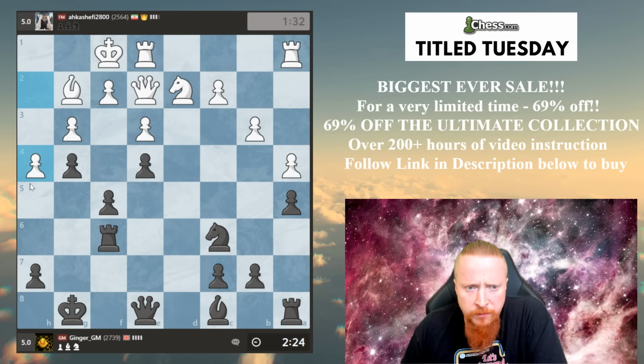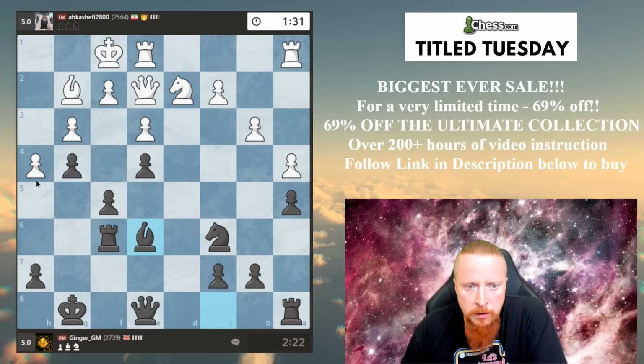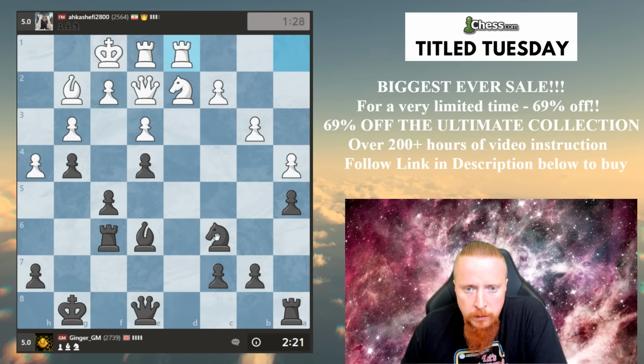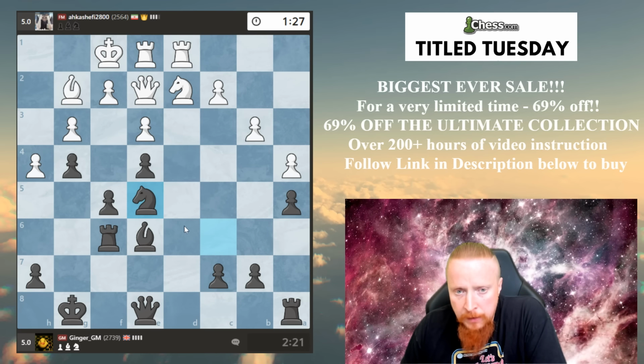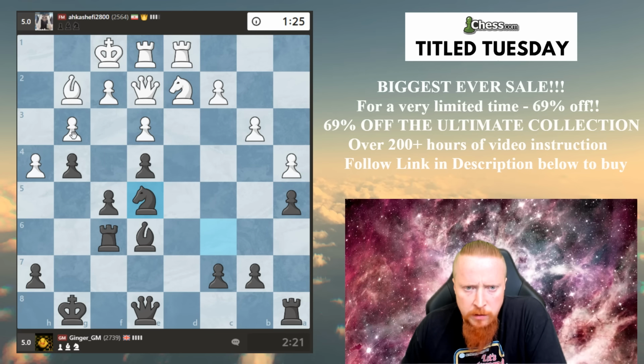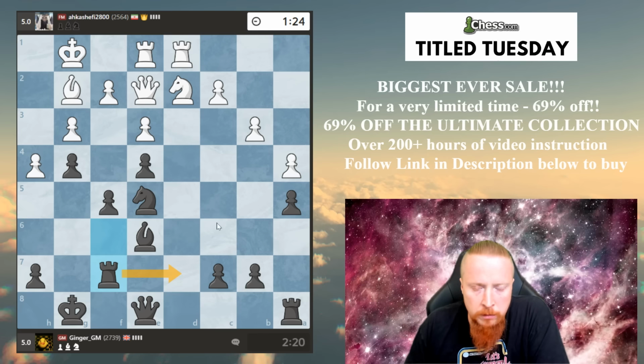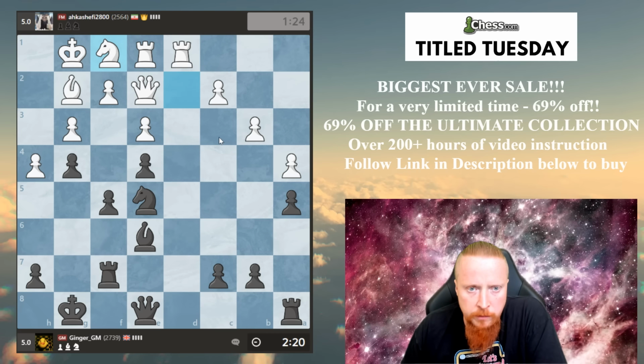Clever move from him, I feel. He's trying to mean I can't move my h-pawn. So we're now going to have to play on the center, the king side, and the queen side. King side play's gone. Maybe I have knight f3 at the right moment, but we're going to centralize our pieces now.